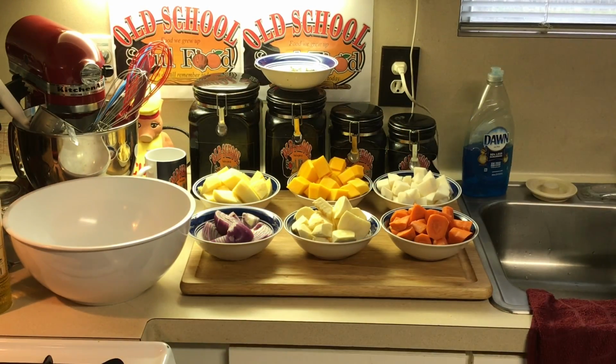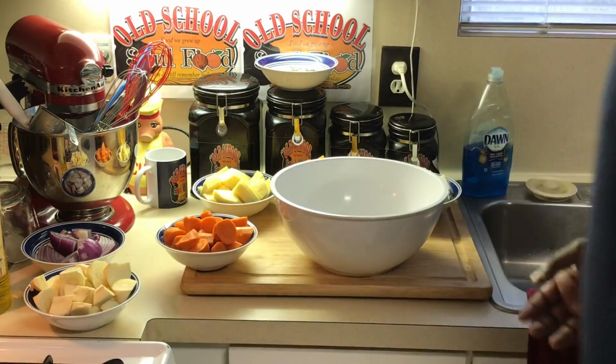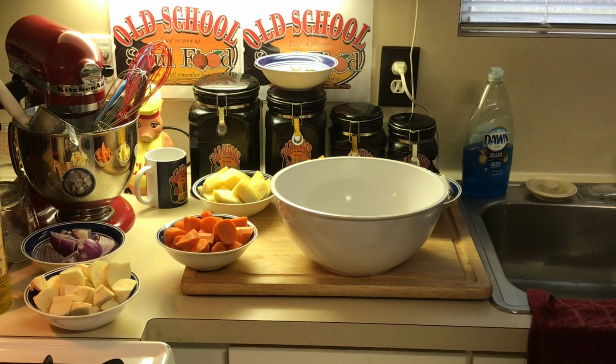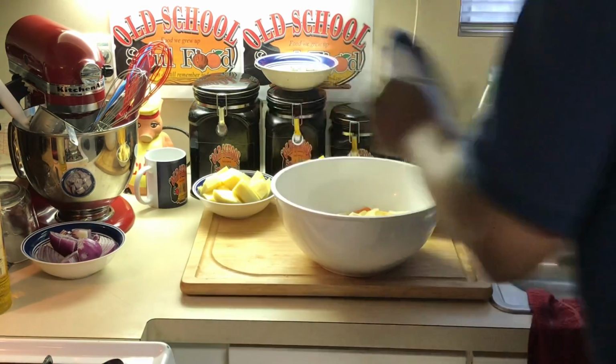Okay, y'all, we back. We got all our vegetables fabricated here. So now I like to let my vegetables marinate about 30 minutes before I put them in the oven, which is perfect timing because the hen been in the oven about 20 minutes. So I'm going to let these marinate about 10, 15, 20 minutes, and then cook. In the oven, it takes about half an hour to get them cooked. Okay, what I do, I'm going to mix them all together here in the bowl.